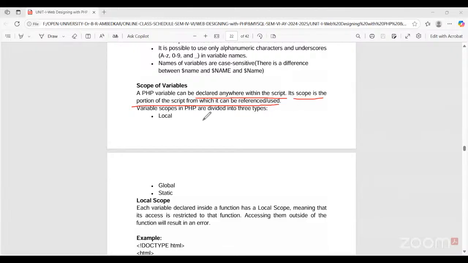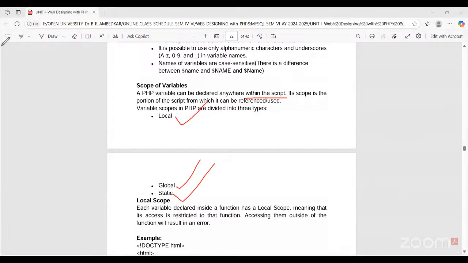This scope is divided into three types: local scope, global scope, and static scope. So there are three types of scopes here.